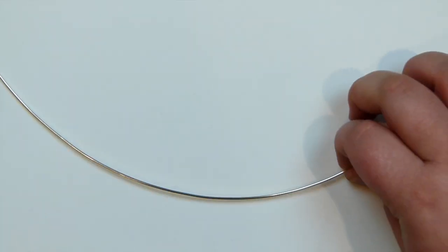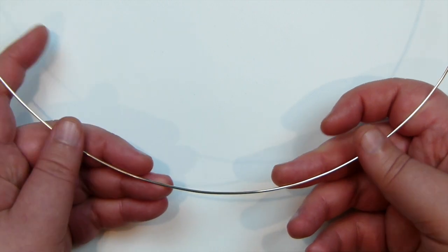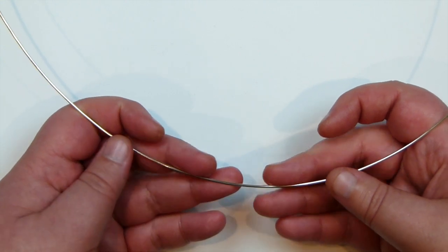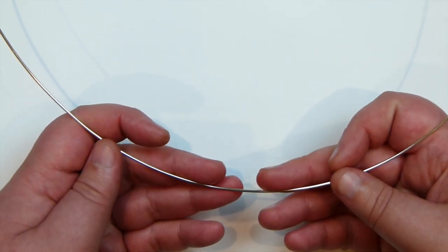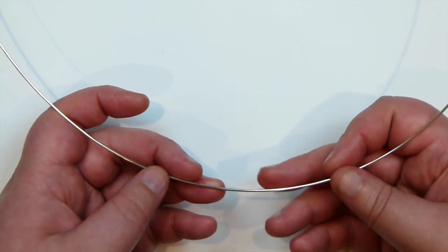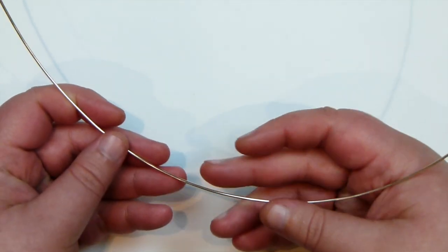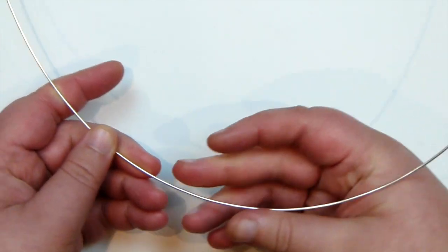So what we need to do now is start shaping this piece of wire into the rounded shape that we need for the frame. Now what you need to try and do is shape this to a perfect circle, as perfect as you can get it. So obviously as round as possible. An easy way to do this is, if you have something round of the shape and the size that you want it to be, to just shape this wire around it, and then it'll obviously get the perfect shape. If you don't have anything, what I normally do is use my fingers.